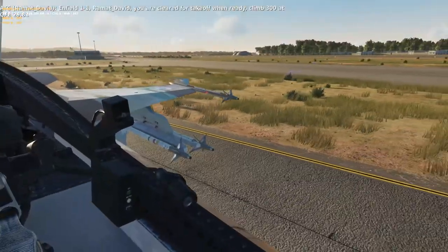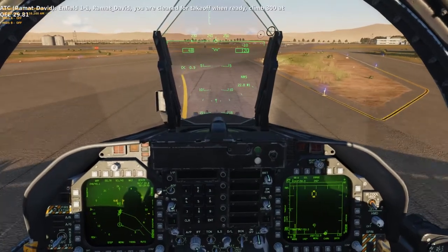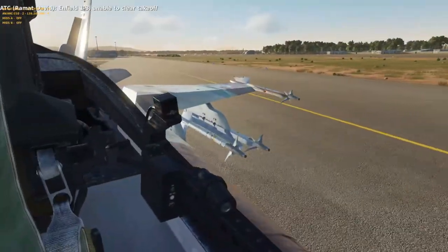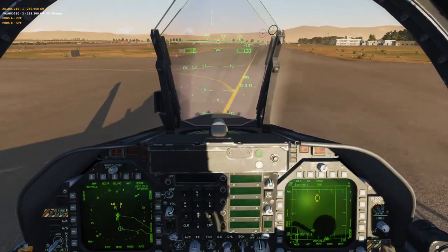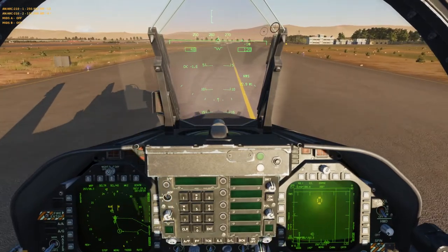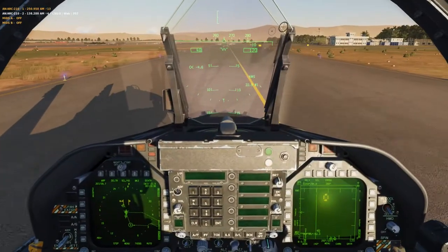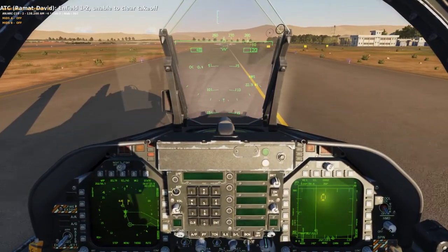What kind of takeoff are we going to do? Roger. We'll do a full AB takeoff, rejoin into a finger four. I don't know what you mean when you say 4AB. What do you mean by that? Full afterburner. Oh, full AB, okay, gotcha.